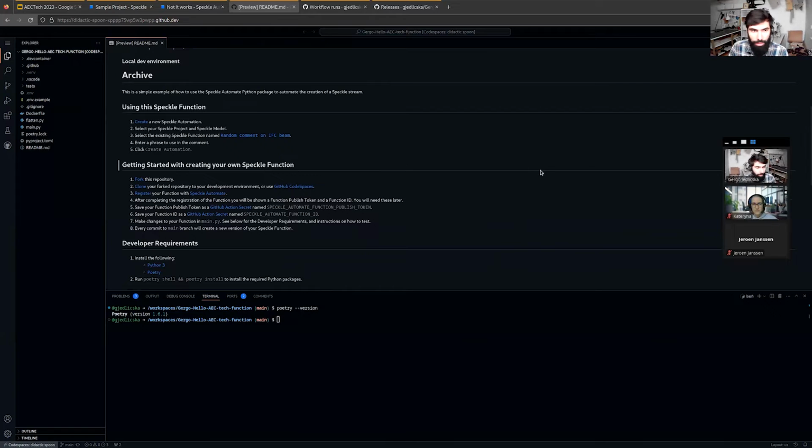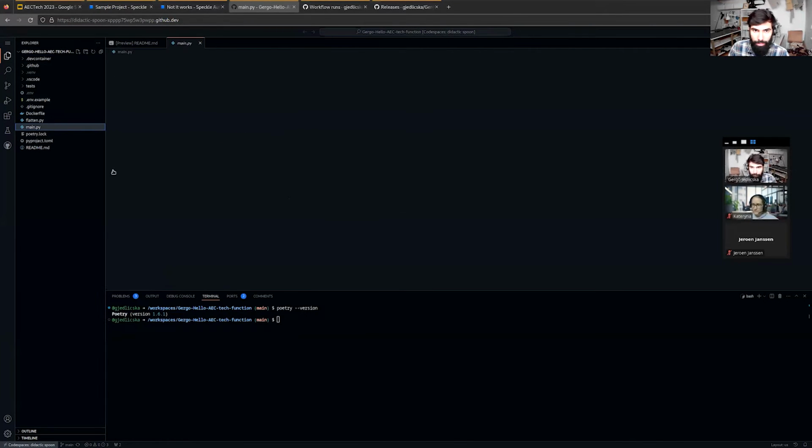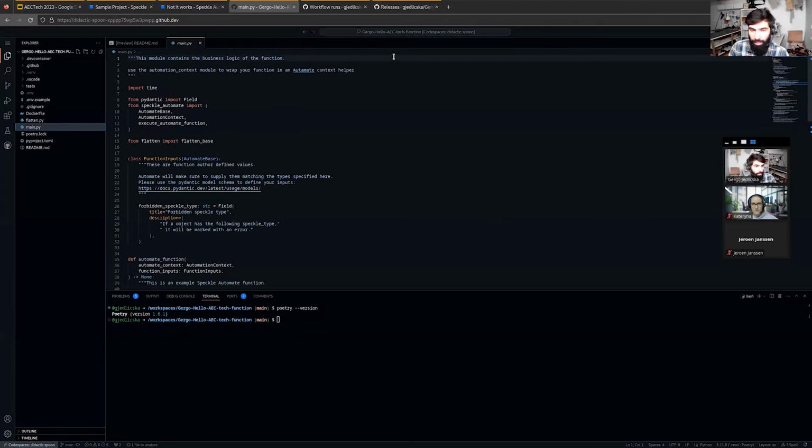Okay. So to get us started, I'm going to walk through the internal logic of the function that we used to run the forbidden Speckle type check, and I'll show you some of the boundaries in which you can operate to author your own function.